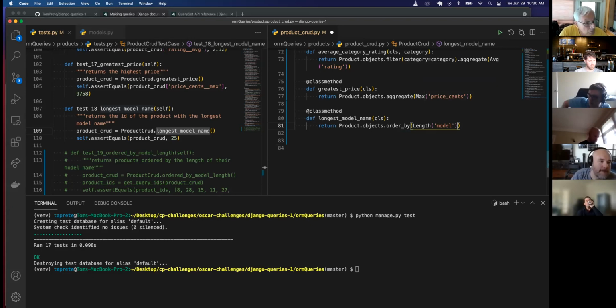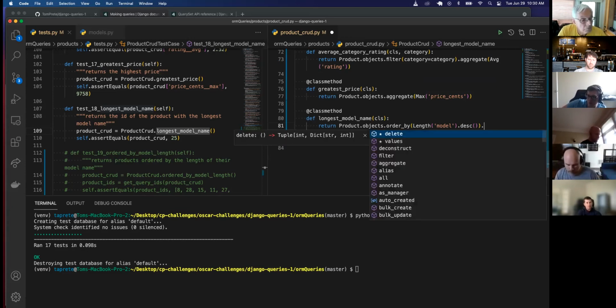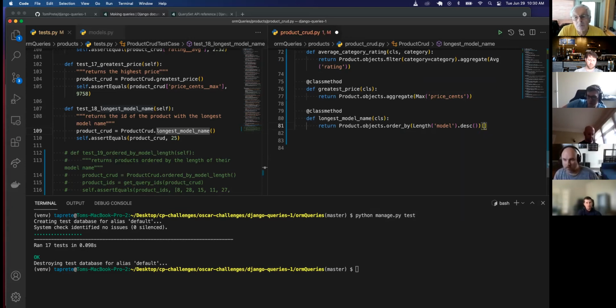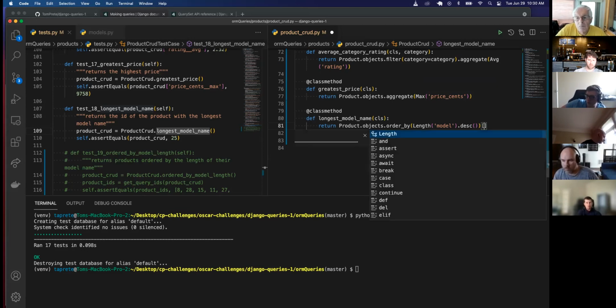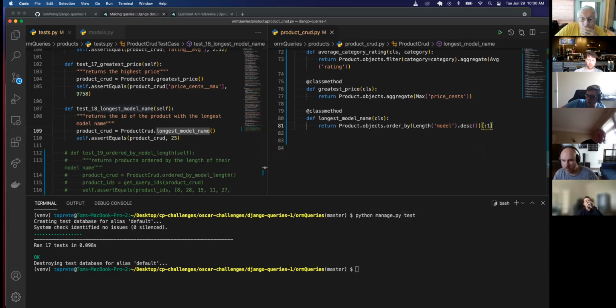You can chain on descending to that, so .desc. And then you can array split at the end to get just the topmost value. Like that, :1, because you're going to get a list.